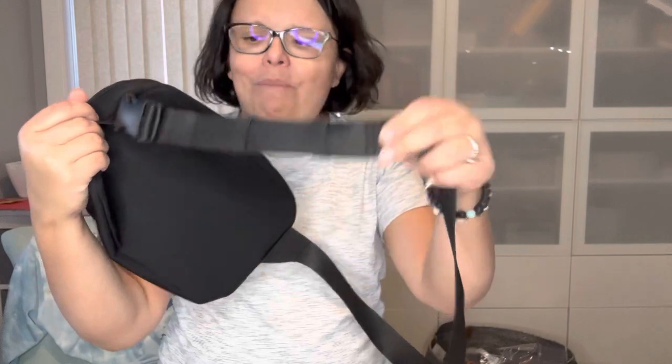I'm going to Niagara soon and I'm going to be taking this on the plane because it will have my passport and all my travel docs. Now I'm going to take it off to show you how you can adjust the strap — just like a normal bag, you can tighten or loosen it. There are also two little loops so the strap doesn't flop.